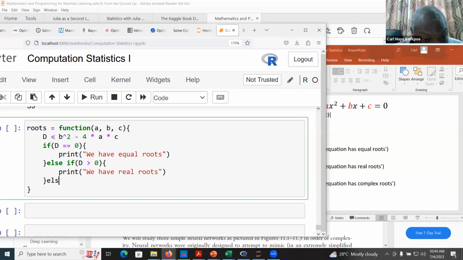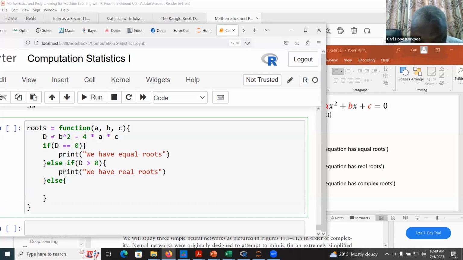Let's bring else, and say print, we have complex roots.